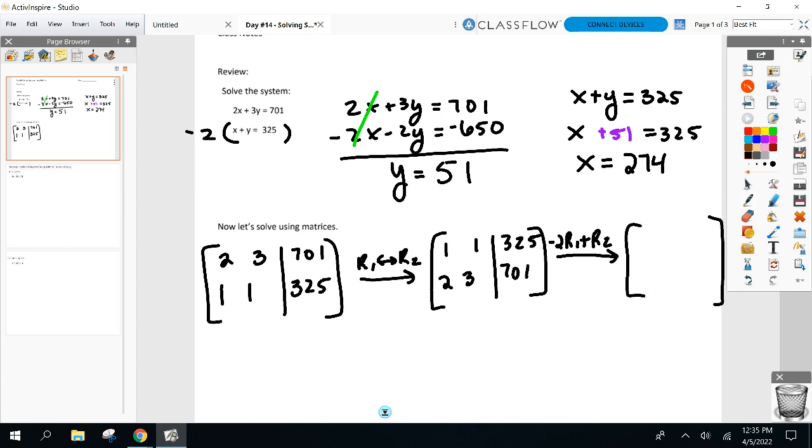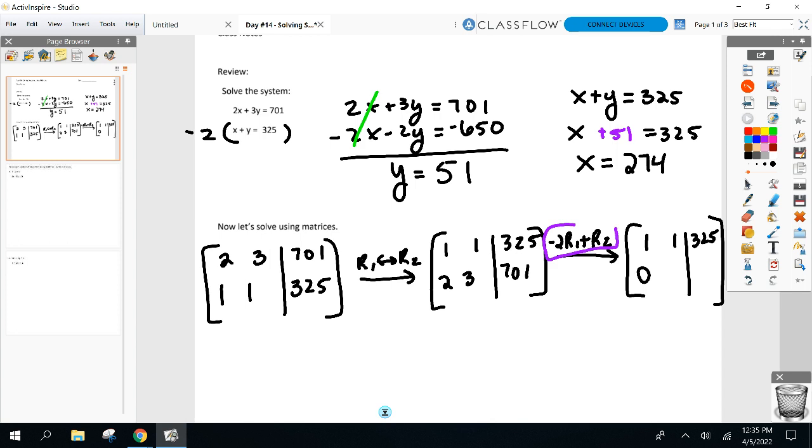Row 1, not changing, correct? I'm only changing row 2. So 1, 1, 3, 2, 5, 0. Boom. What about the rest of it now? And don't make this difficult.